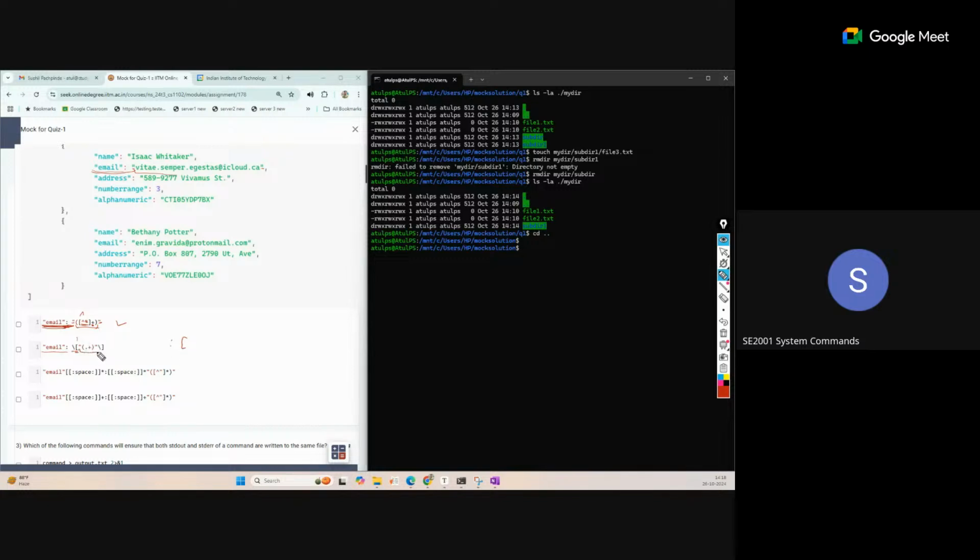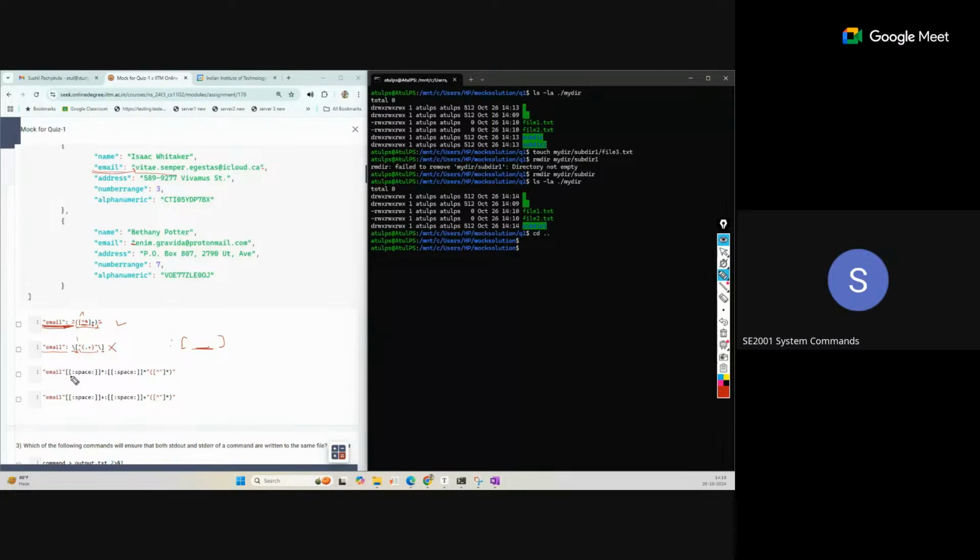The inner part is the same: dot means any character, and plus means one or any number of characters. Then the closing square bracket should also be in the string. In between anything can come, but this will not match our data because our string contains a double quote, not a square bracket. So this is incorrect.